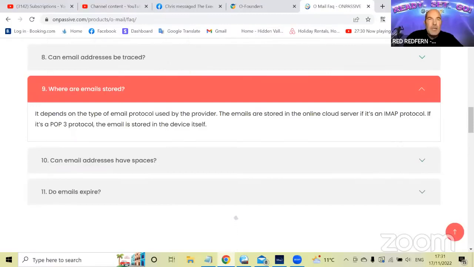Thanks very much. Okay, this next one is where emails are actually stored. We talked about POP3 and IMAP before and how those work, but this depends on what your provider has. Normally, emails are either downloaded onto your computer and that's where they are, then wiped off the server, or some providers actually store them online on a server.